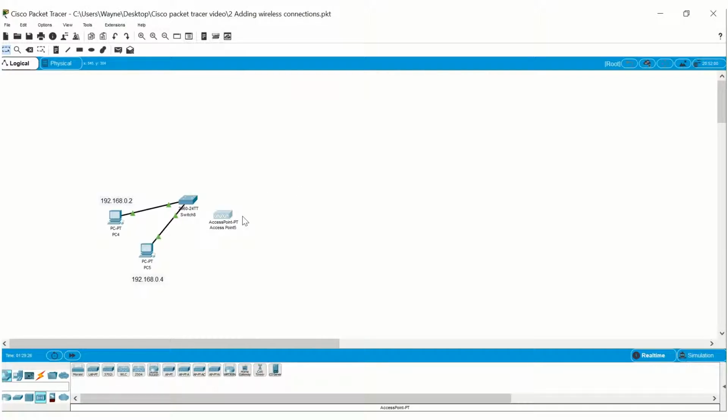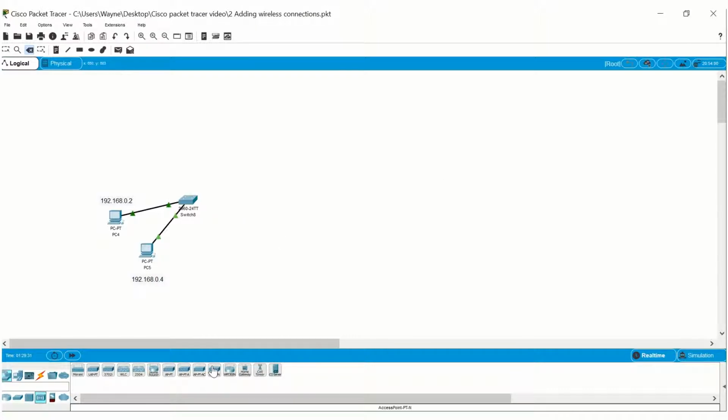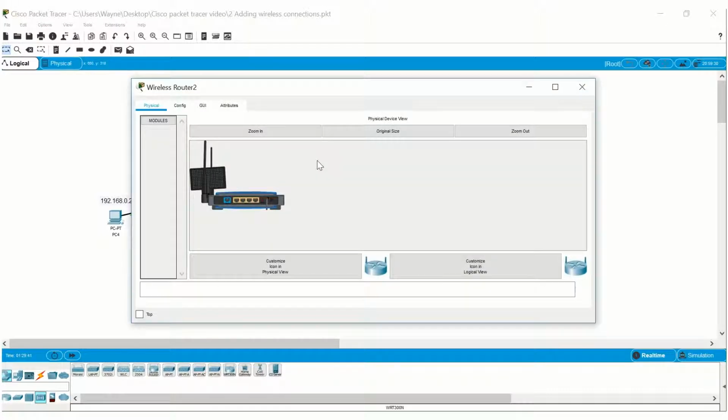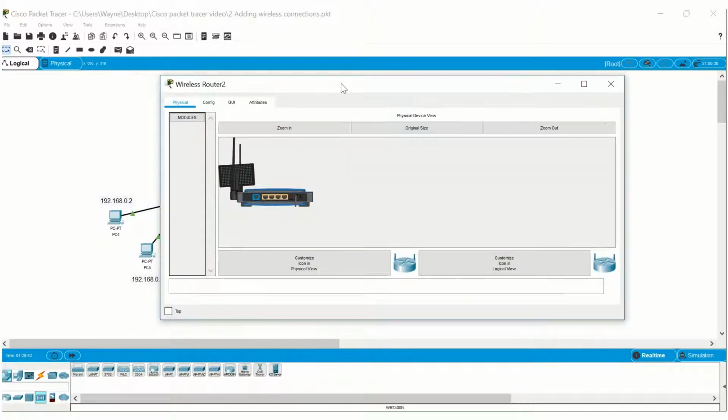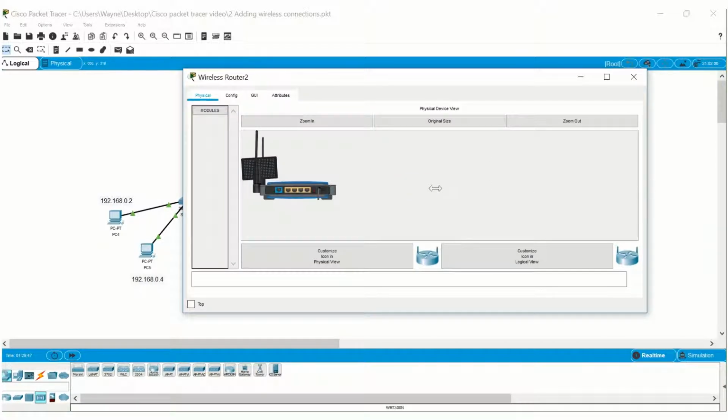The other kind of device that we might use to add Wi-Fi is a home router or a wireless router device, and this time this is the one we're going to look at in a little bit more detail. The key difference is that this is a device you probably will recognize a bit more from your home networks. It has a little bit more in there.